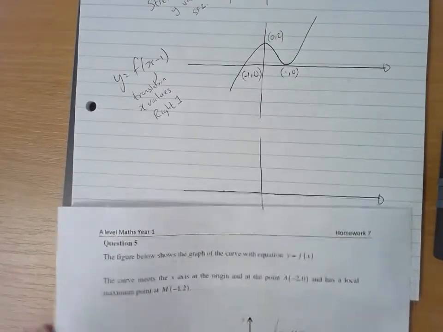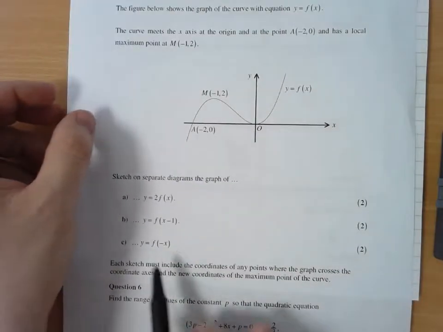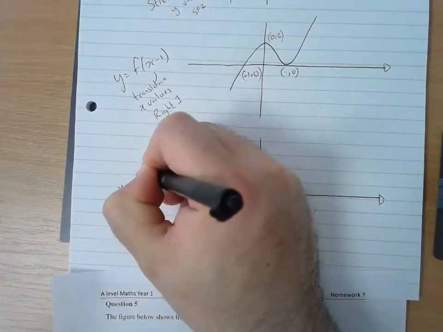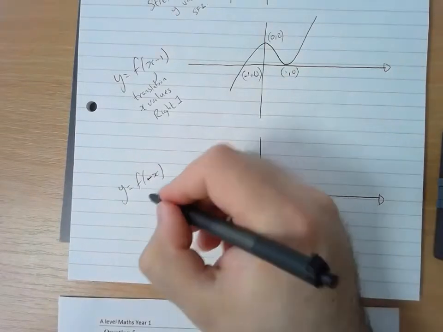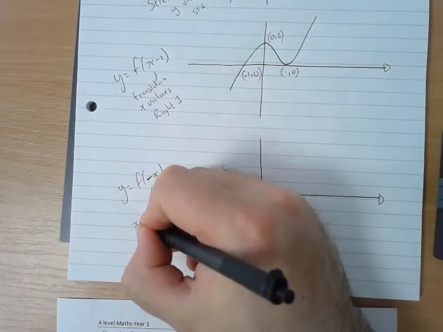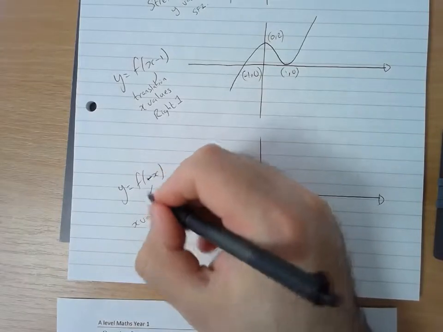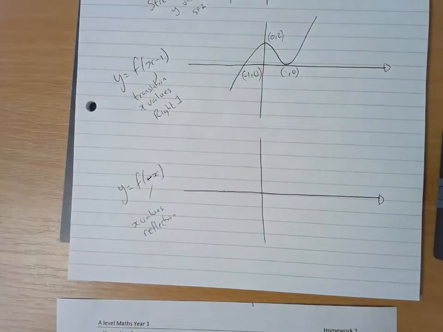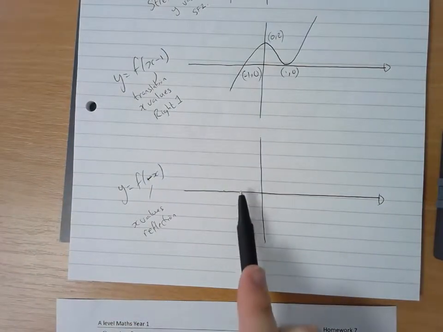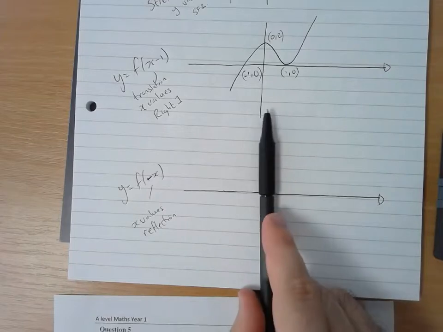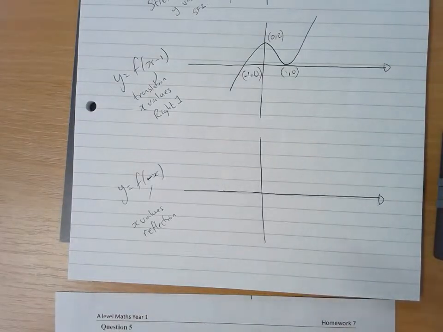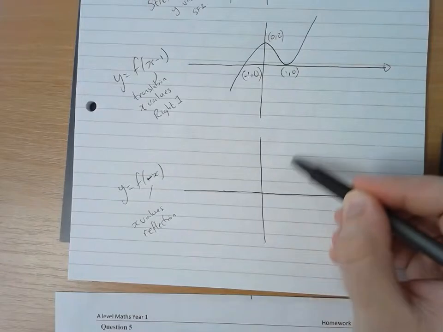For the last one, we're asked here to sketch y equals f of minus x. So this is inside, so it's x values. It's a minus, which means it's a reflection. So this is a reflection of the x values. So this is a swap this way. So this is our mirror line here. So you could, if you want, describe this as a reflection in the y-axis, or a reflection of the x values. So instead of going like this, our curve is going to go backwards.